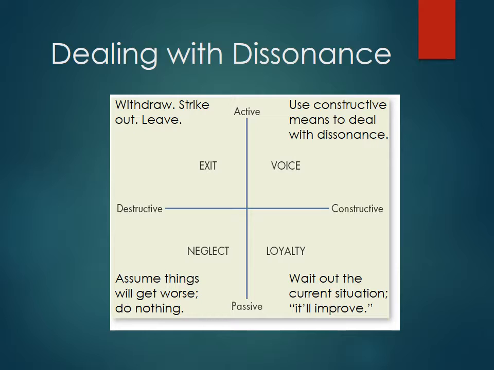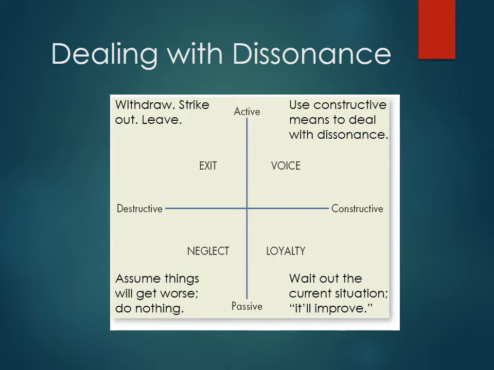In the lower right hand corner, we're still constructive, so it's still positive, but this is more passive. And you basically say to yourself, you know what, it's okay, it just wasn't my turn. You feel very loyal. It just wasn't my turn for a promotion. I'm just going to wait it out, and I'm sure that things will get better. I'm sure that the next time I'll be the person who gets that promotion.